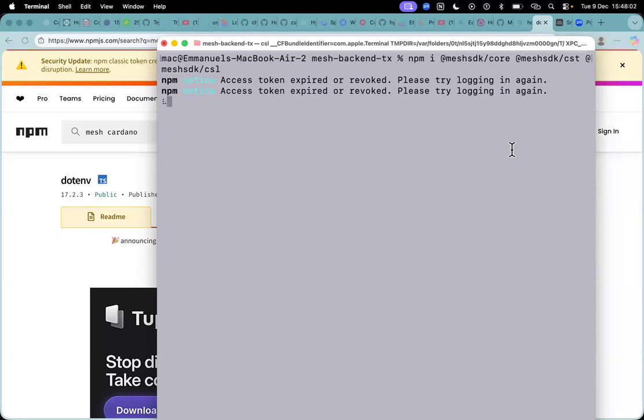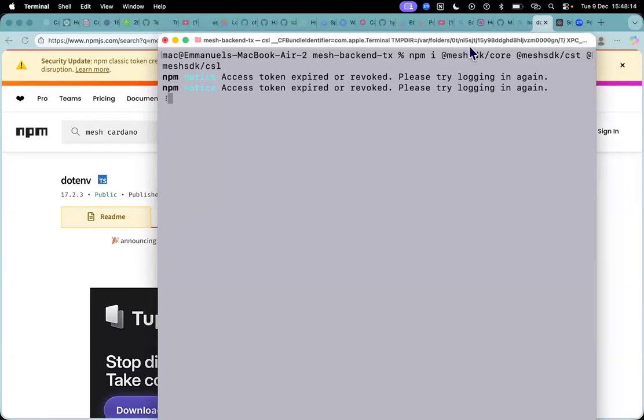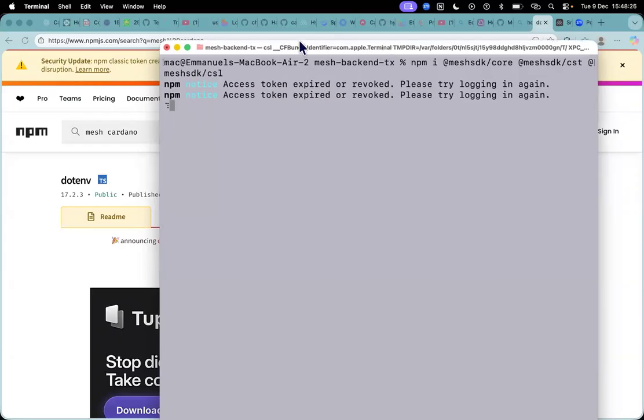Maybe if a function is not available in the CST, we would find it in the CSL. That's how I always initialize my mesh project, to be on the safer side, I'll just add both of them. Yeah, makes sense.